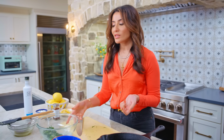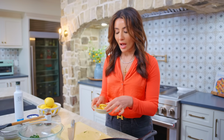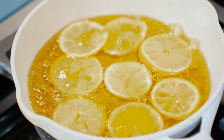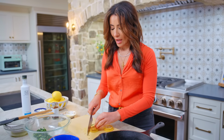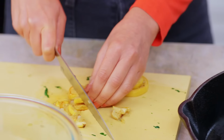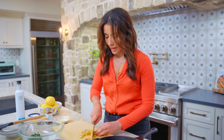The recipe calls for preserved lemons. If you can't find those, or if you haven't made them already, you can fry up some lemon rings, and I have shared that recipe before, but fried lemon rings are the easiest thing. You just slice up a lemon and then gently fry it in some extra virgin olive oil, and that will give you a similar flavor or vibe to the preserved lemon. So we're gonna chop these up as well, and that will give our filling some beautiful tang.